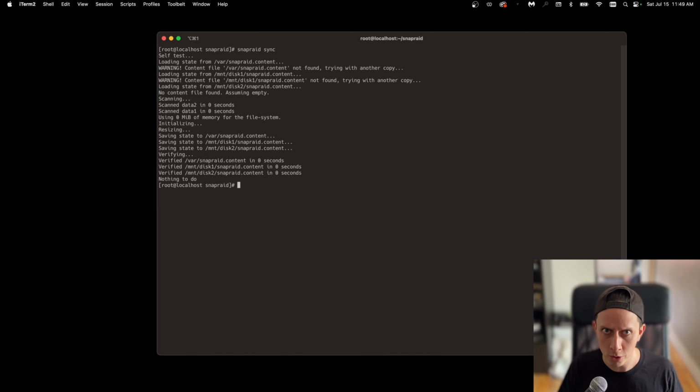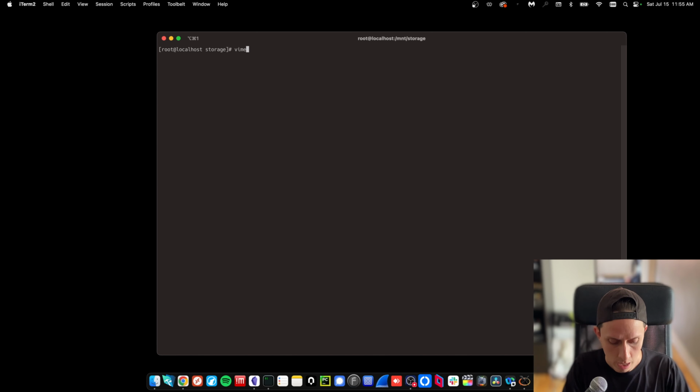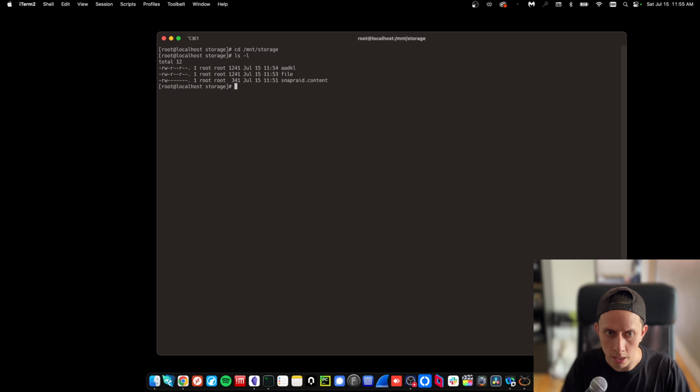Now let's go ahead and add some files to our drives. I'm going to navigate to the /mnt storage. Remember, this is our mergerfs mount point. And as you can see, we have our snapraid.conf file, and I already have a couple of files here, but let's create more files. So we're just going to do vim, and then file 2.